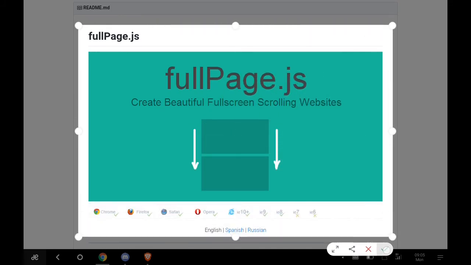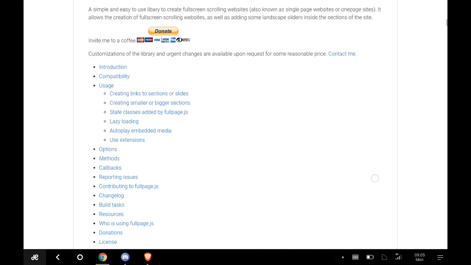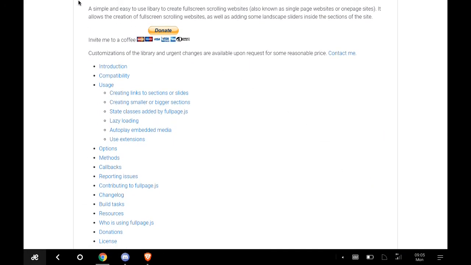Fullpage.js. It's a very interesting concept. So let's see. It's a simple way to use the library to create full screen scrolling websites, also known as single page websites or one page sites. And this one page site is not just going to be any one page site.